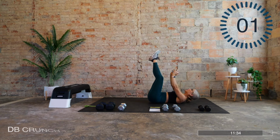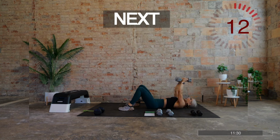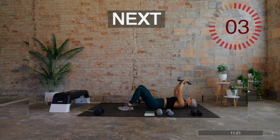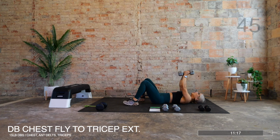Last three, two, and one. All right, round two is next. I'll be aiming for 15 pounds for the chest fly to triceps, and then 20 pounds for the lats. Here we go. Let's do it.